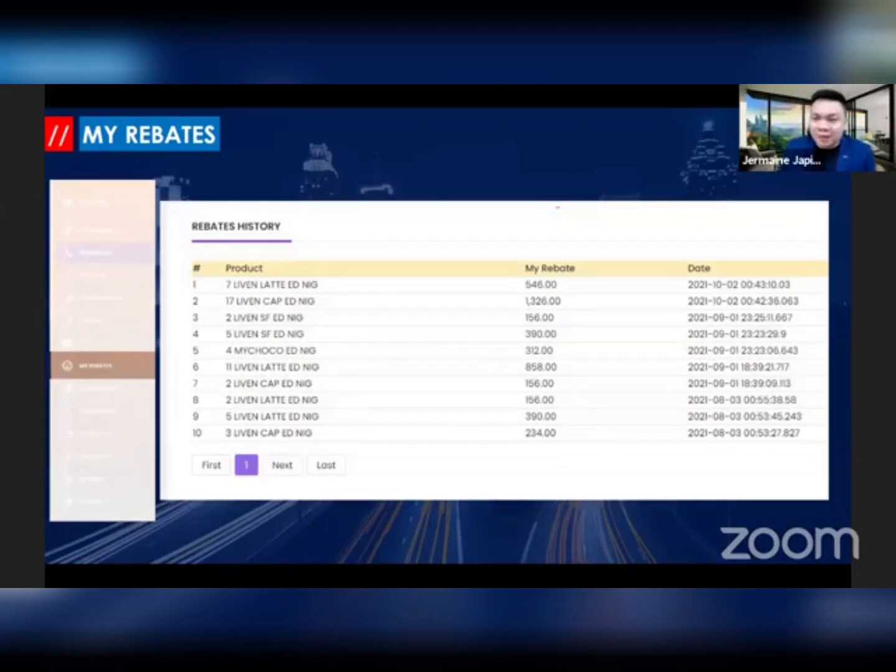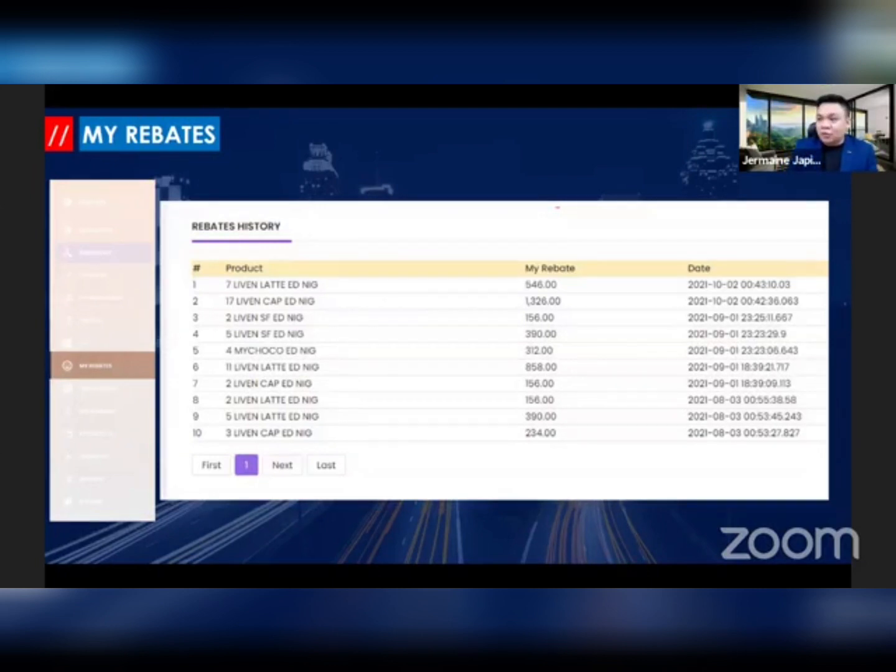Now, let's say, for example, you go to the office or regional center, you bought a product, you check your e-store, and you transfer the product to your account or user ID. Then go to your rebates history and you will see how much rebate you earned from that particular product.